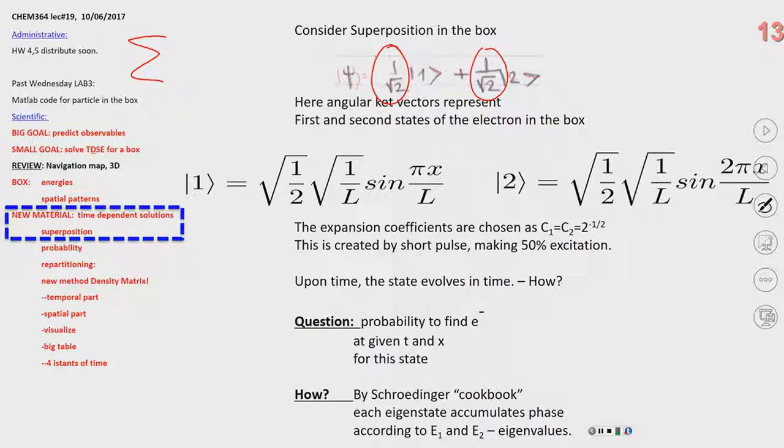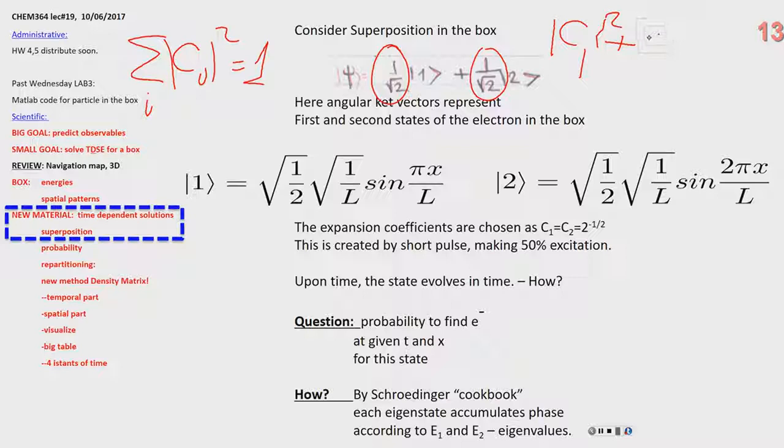So instead of integrating over space, we can just add together squares and make sure that it is 1. So we can perform normalization in space of expansion coefficients. So C1 square plus C2 square should be what? 1. Yes. So 1 over square root of 2 squared plus 1 over square root of 2 squared will be half plus half, 50% plus 50% will be 1. So totally electron is either in ground or excited.